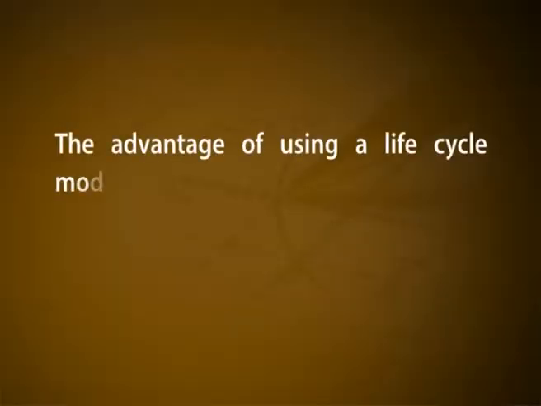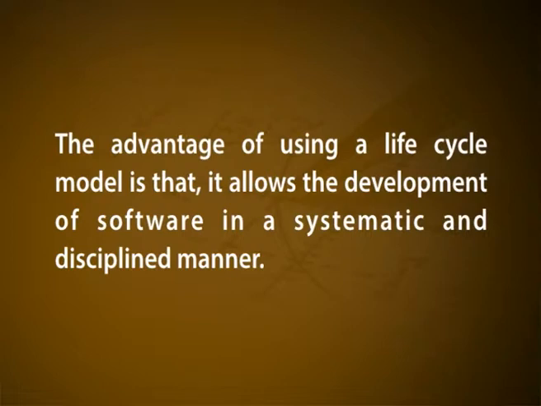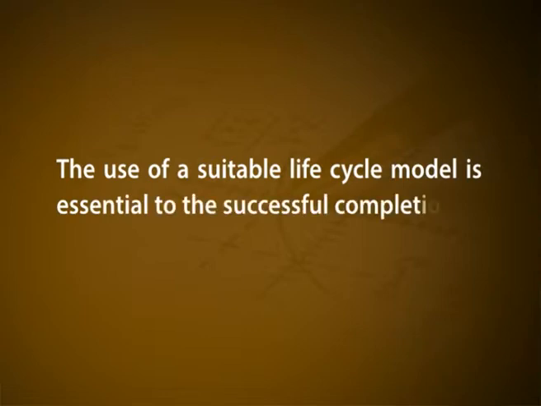The advantage of using a life cycle model is that it allows the development of software in a systematic and disciplined manner. If only a single programmer is involved in the development, he can decide the steps by which he will develop the system. But when the development of a software product includes a team of programmers, there should be an understanding among the team members as what to do, when and how. Hence, the use of a suitable life cycle model is essential to the successful completion of a project.